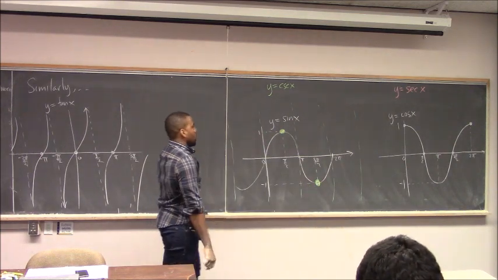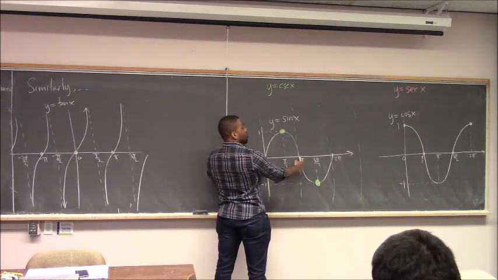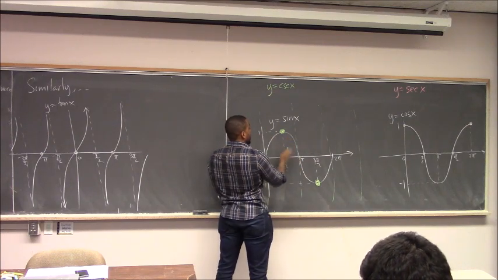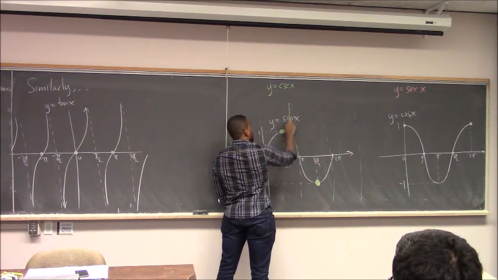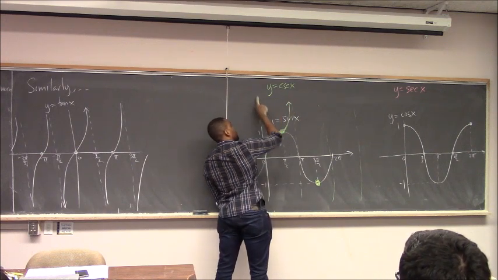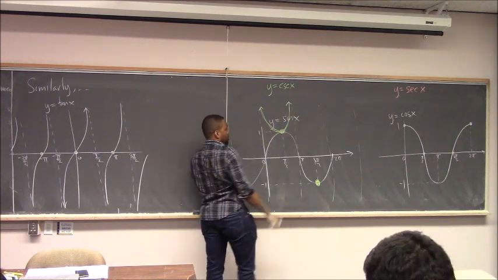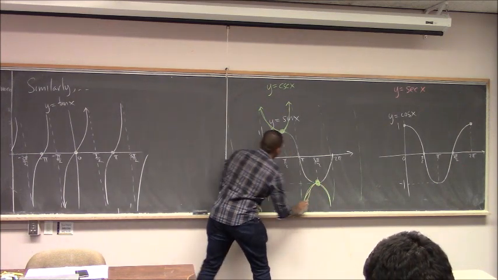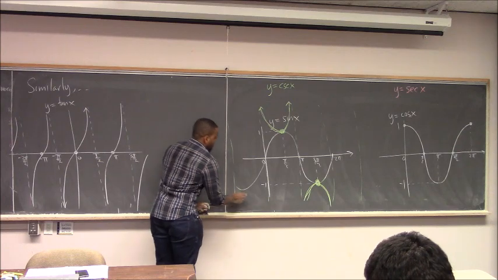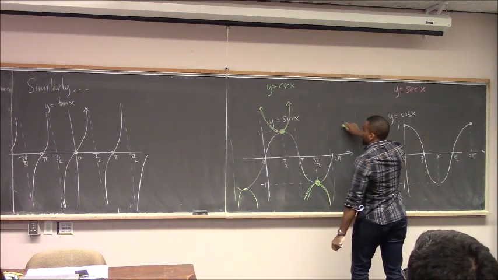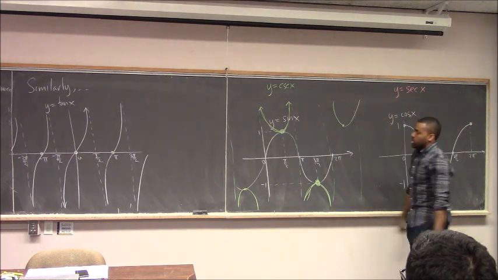What does it do? Well, the edges tend towards division by 0, so your graph is going to kind of have to avoid these lines. It'll actually shoot up, and it'll shoot off to infinity. It'll never actually touch this line, but it'll approach it. Similarly over here, we'll go down. And that pattern will repeat. So then you'll have another part here that goes up.